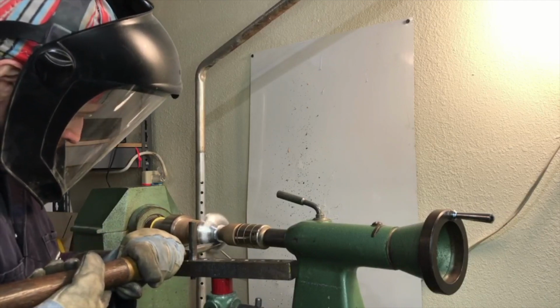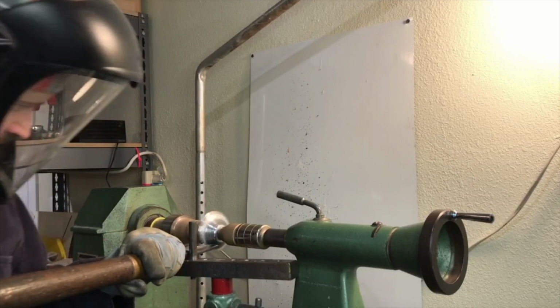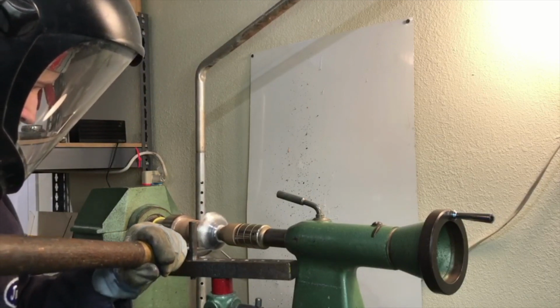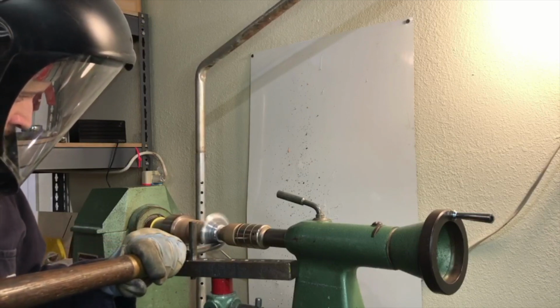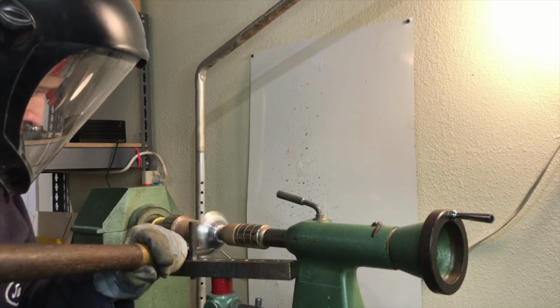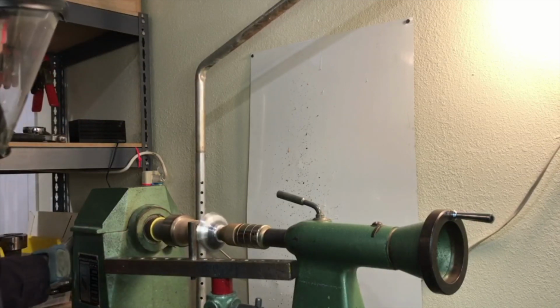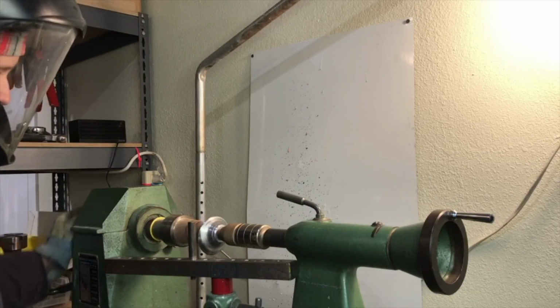So I'm just going to try and get a nice smooth curve to it. But I think it's a way of just a nice minimal design. Has a higher edge that can act as like a little reflector for a small candle or something like that, or can be interesting sort of sculptural parts. Stopping frequently to see how the form is developing.